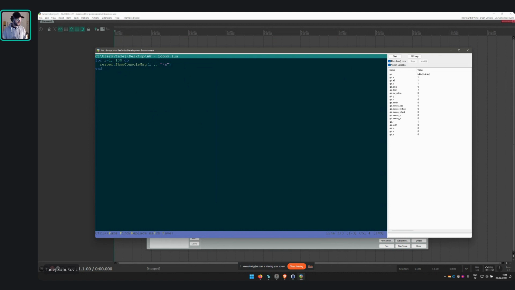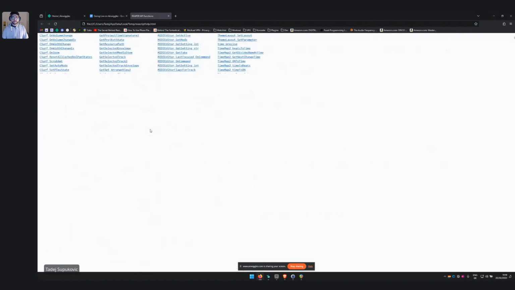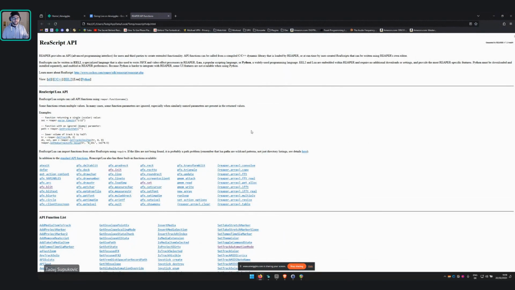Okay, I think we're good to go and see the Reaper specific stuff. So where to start? There are some resources for ReaScript. I think the best resource is actually the forum, and there is also a great Discord server. But another great resource is also the API help, which is here. This will open this huge list, as you can see, of functions which are available in the ReaScript API.